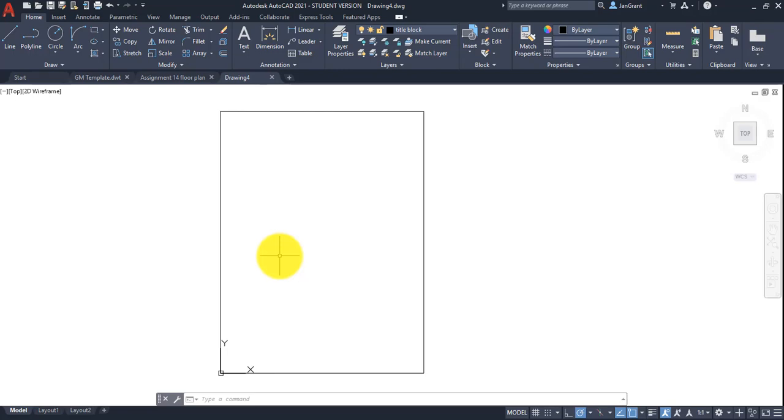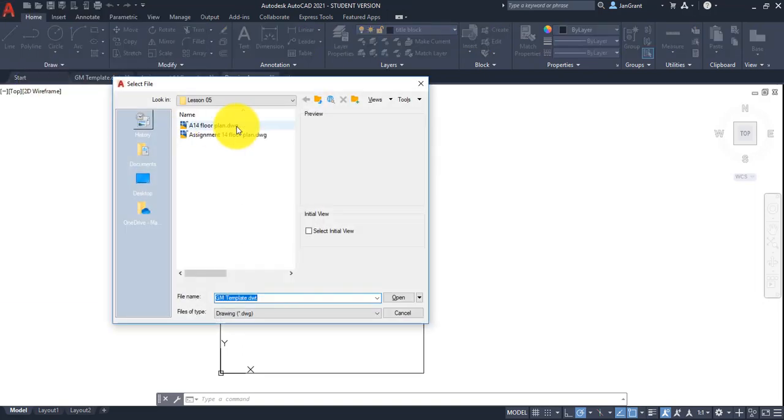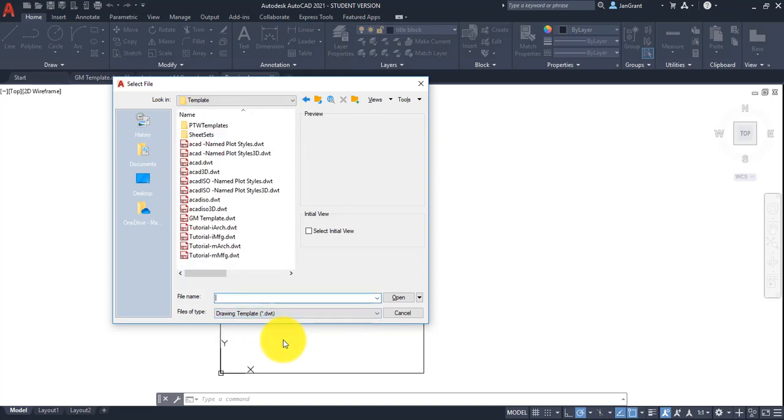It can include all of those settings, and then you could even add more. You can actually open up a template file. So let's say I want to go to open, and I'm going to change my files of type to DWT. So I might want to open up one of these template files and make changes to it because my new project has some other setting that needs to be different.